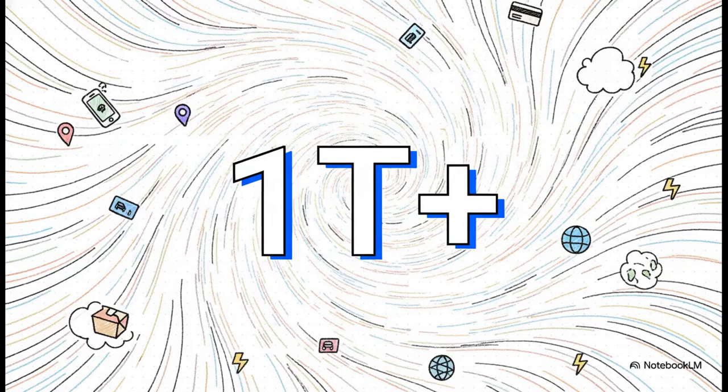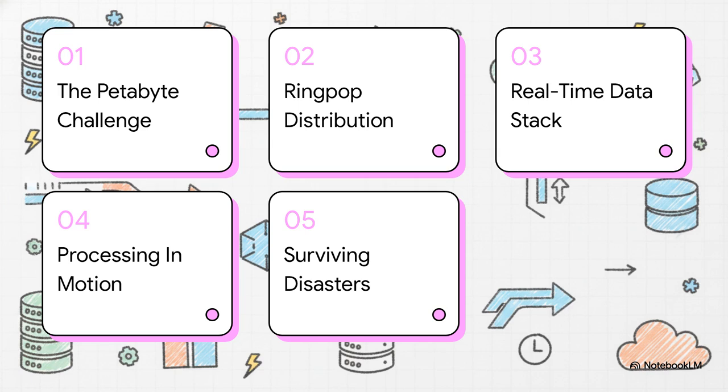To really appreciate the sheer engineering marvel we're about to dive into, we first need to anchor our narrative to scale. Trillions. Just let that sink in for a second. Trillions. As of late 2020, Uber's infrastructure was processing trillions of messages and petabytes of data every single day. We're talking about constant, simultaneous streams of GPS pings, ride requests, food orders, and payment updates from literally all corners of the globe. At this kind of scale, even a tiny, seemingly insignificant inefficiency can snowball into a catastrophic system failure.